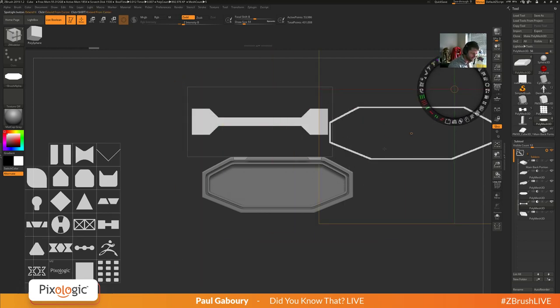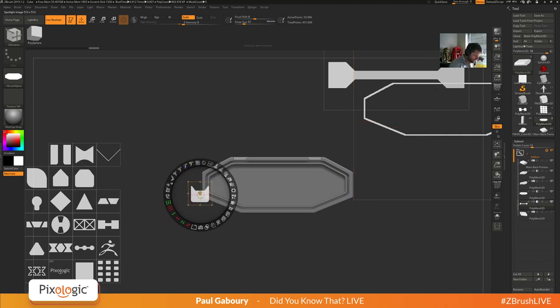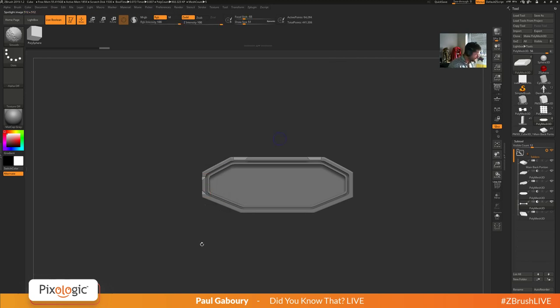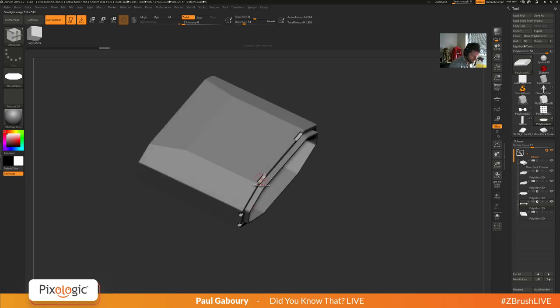Now the beauty here is the spotlight. I can say, okay, I'm done with that. I'm done with that. I'm done with that. Let's grab this. Let's rotate this. Holding the shift key, snap it. And now maybe let's cut in a little notch here. Hold the shift key, addition.